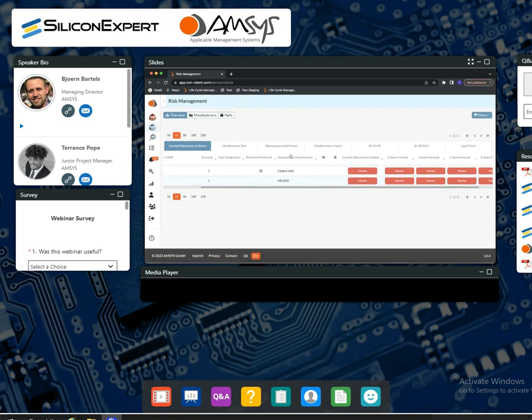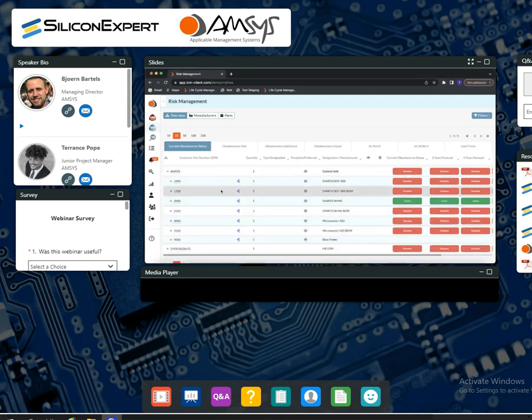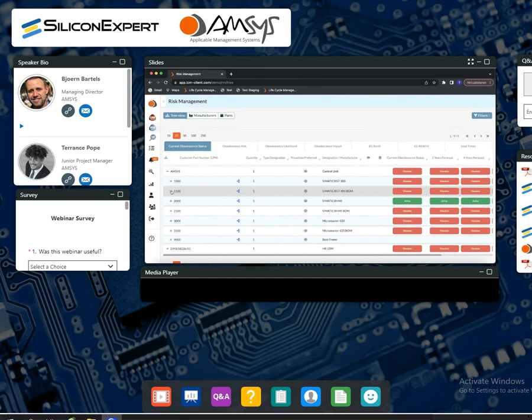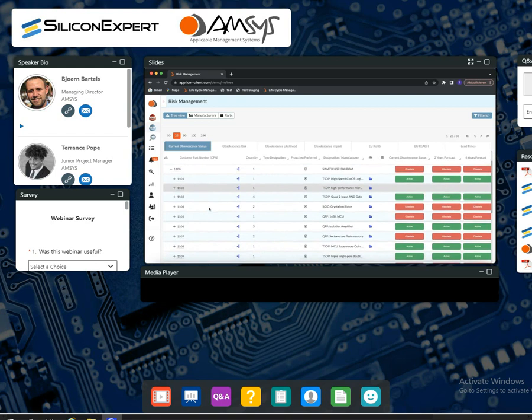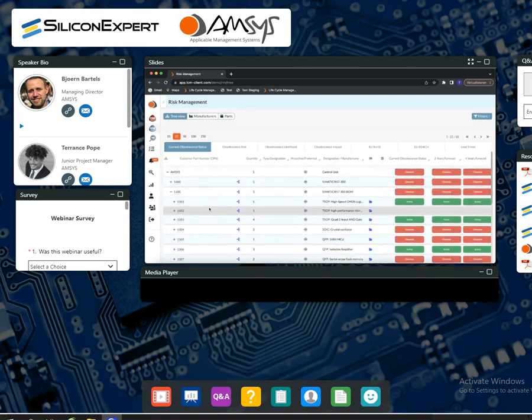I'm going to explain the aggregation by using the AMSYS control unit. As you can see, the current obsolescence status and the forecast are already obsolete. If I now click on the plus, I can see which sub-assemblies my control unit consists of. In my example, my control unit consists of a total of 7 other sub-assemblies. Now to check why my sub-assembly is also obsolete, I click down one more level. Now I'm on the level of my customer part number and see that some parts have already been discontinued.